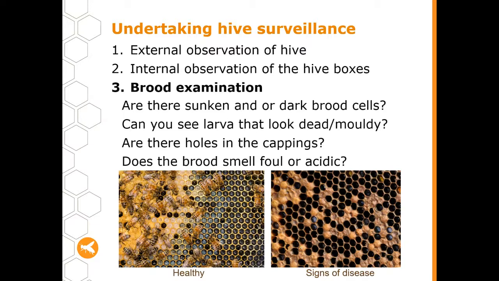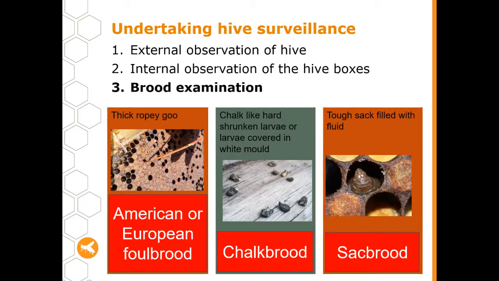If you can see larvae that look dead or mouldy, that's an indicator that there's a problem. Have a closer look. Or if there's some goo in there, that's a bit of a problem as well. If it's not a healthy looking larva, lying on its side and pearly white, we want to have a closer look at that. Some of the diseases from a brood inspection that we want you to report back include American and European foul brood. And that's one where, when you stick your matchstick in a cell that's a bit dodgy, you might get a thick, ropey, caramel kind of goo.